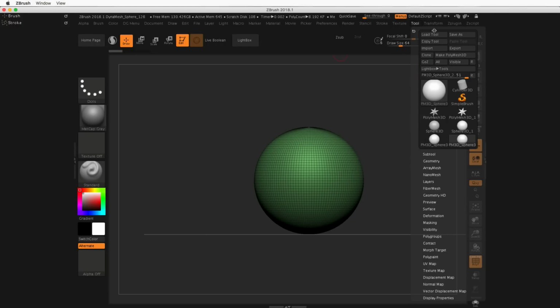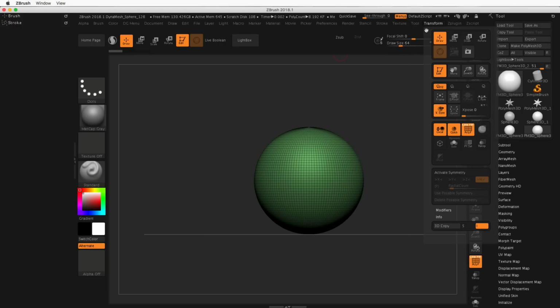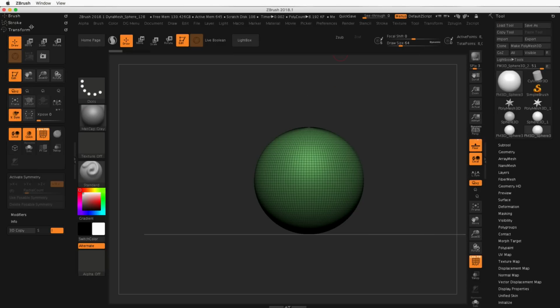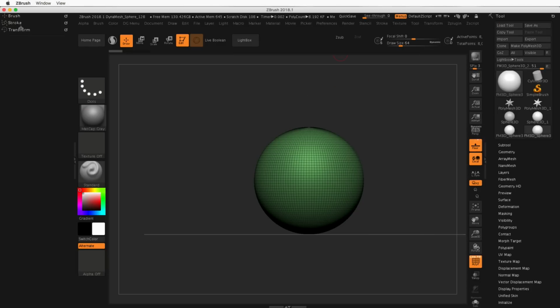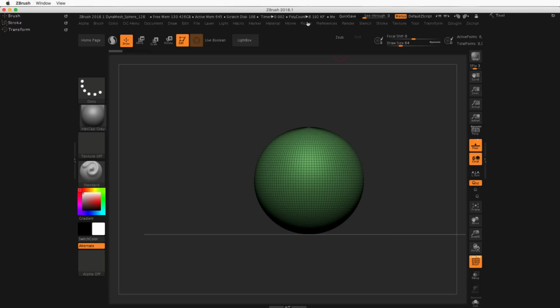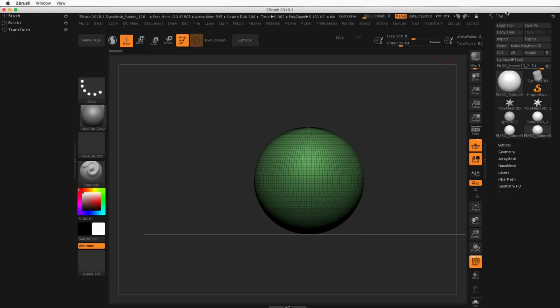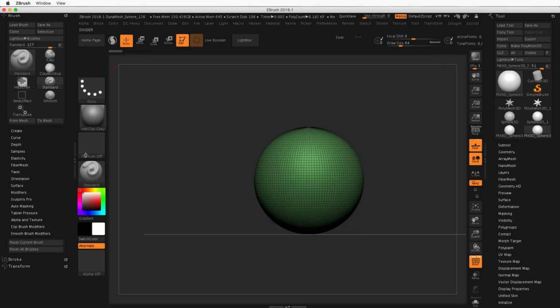Well, let's try a different menu. Let's try the transform menu. I can drag this menu over to the side, and now I have a bunch of menus over here. I can pretty much just stack all these up on the right or left if I wanted to, which I don't want to. So we'll just leave the tools open and we'll open the brushes here.